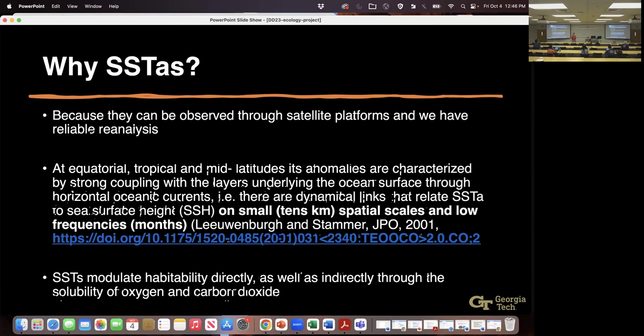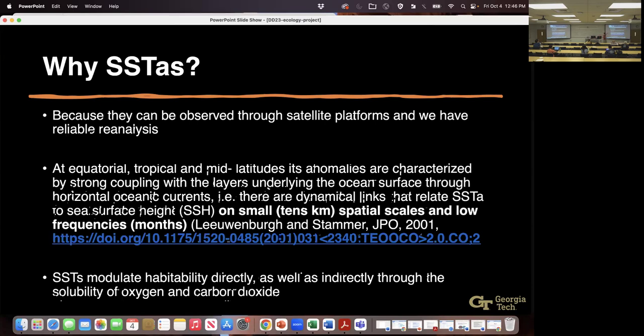So your sea surface temperature anomaly, month by month, depends on the variability of the currents, not on the variability of the atmosphere, if you look at scales that are small enough and that are close to the Rossby deformation radius of the ocean. In other words, you can use the sea surface temperature anomaly as a proxy for currents.